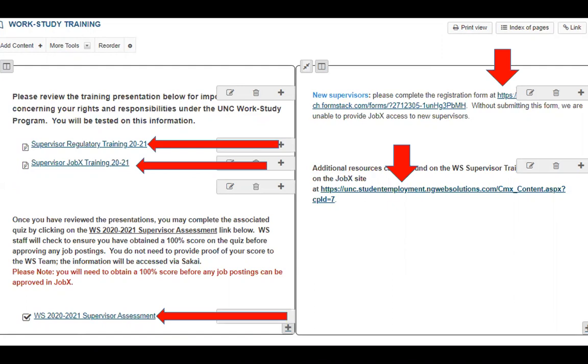on JobX. This has a lot of really great trainings and presentations, documents to help you with everything from conceptualizing a position down through doing evaluations and the end of the year reconciliation, the during year reconciliation as you track student earnings. So talking about this, let's look at our calendar for the year.